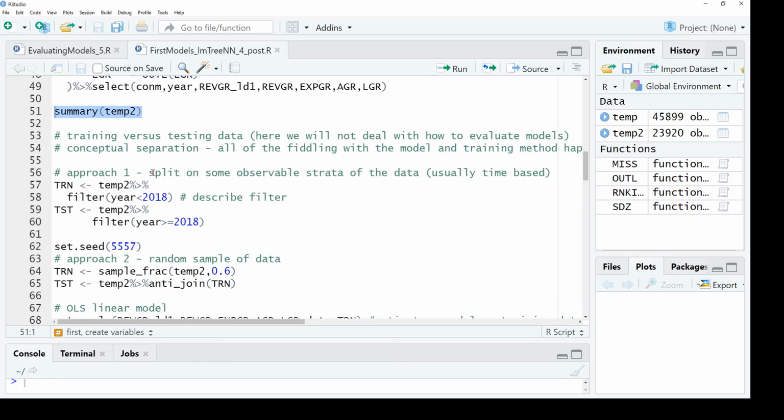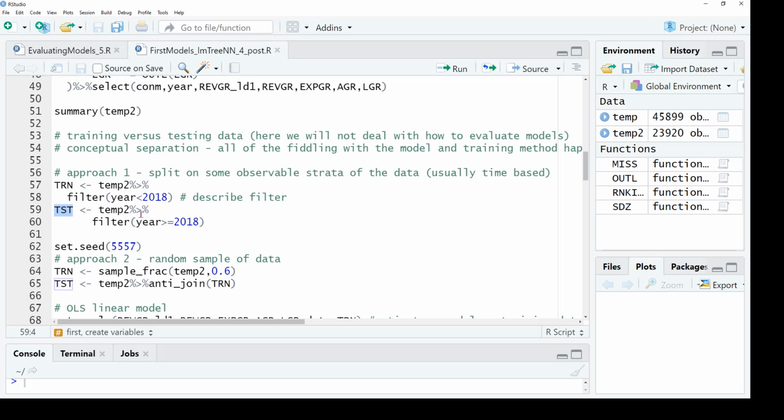So then the first thing we have to worry about when we're going to train a model is we need to mess around with the training data, and in linear regression this isn't always really necessary if we have all of the variables that we want to include in the model. But when we're dealing with machine learning models, we need to find a parameter that seems to work well for the data. So we need to keep that out of the data that we're going to use to evaluate the model. So I split this here into a training data set. Capitals TRN is what I'm referring to as training. Capitals TST is what I'm referring to as the testing data.